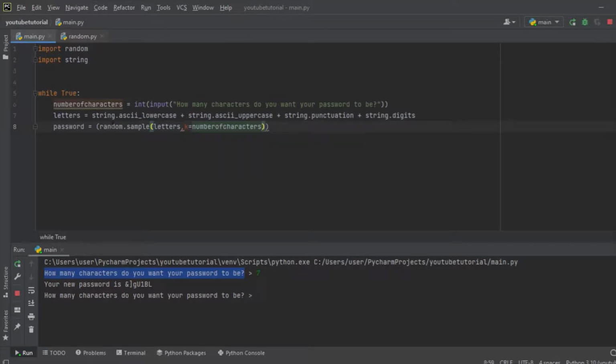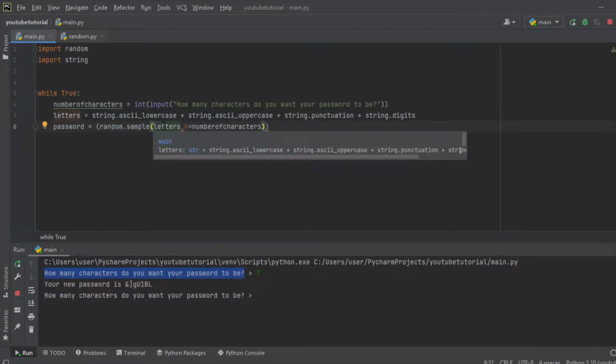So here what it's going to do is access this random module. Then under the sample method, it is going to generate random letters.